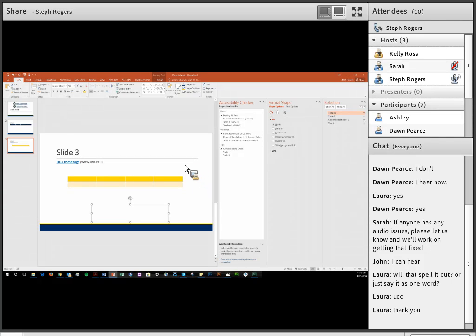Does anyone have any questions on creating your own PowerPoint slide and making it accessible? Again, the accessibility checker will not check for everything. Like I said, it doesn't check for color contrast. It also does not check for, like, say you insert a video or an audio clip, it's not going to check for closed captions or a transcript for the audio. So those are things that you're just going to have to know before you put it in, or say you put it in, you're like, oh yeah, I need closed captions, and make sure and get that closed caption and update it in your PowerPoint, because the accessibility checker isn't going to check for that.